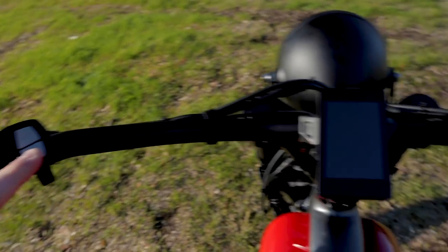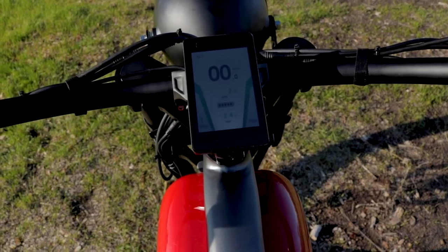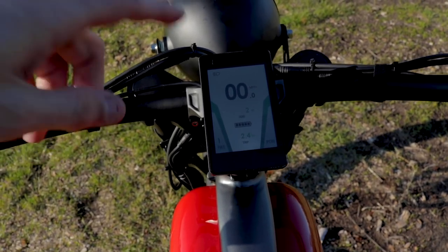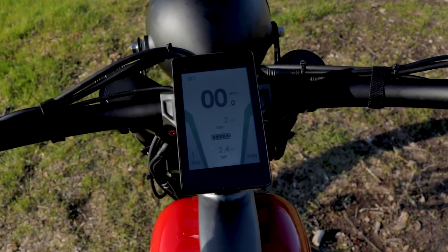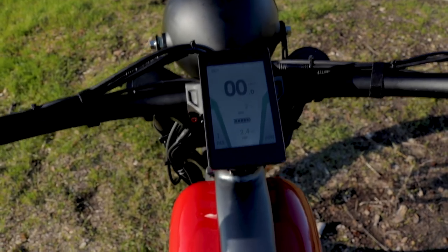A long press of the power button will bring the display to life here. Pretty cool looking display. This is actually pretty bright. It's easy to read in direct sunlight. Right away on the top, you can see this little headlight icon whenever the lights are on. Or maybe it stays on all the time. I don't know. It's supposed to go off when I turn off the lights, but whatever.